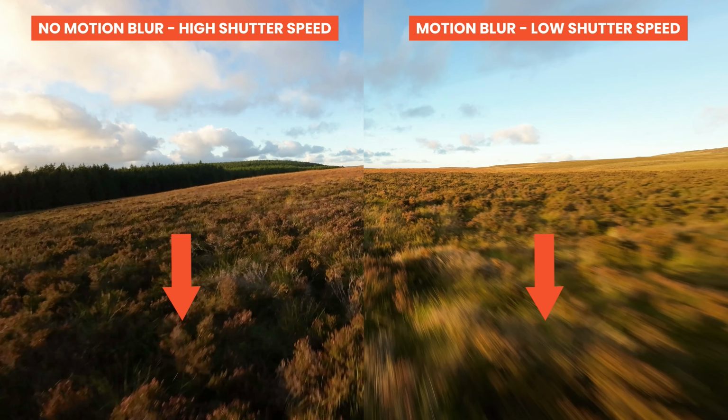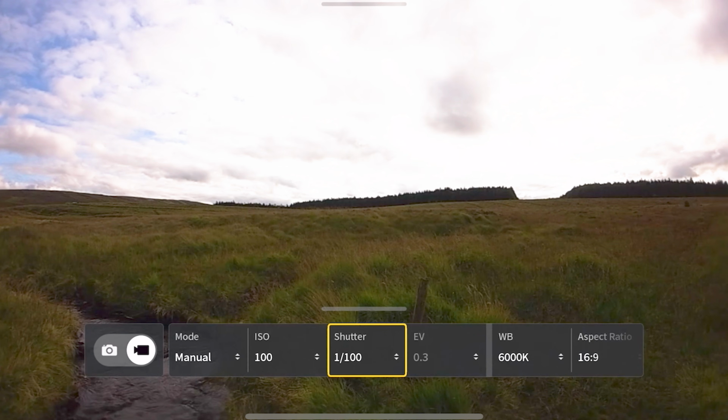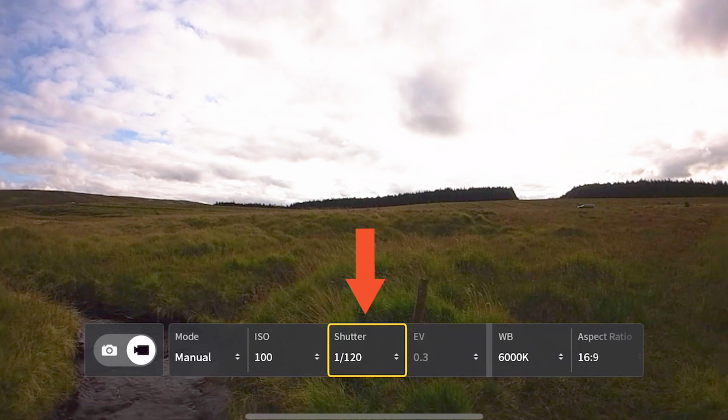Motion blur occurs when our shutter speed is set to twice our frame rate. So if you record at 50 FPS, you want a shutter speed of 1/100, and at 60 FPS, you want a shutter speed of 1/120.